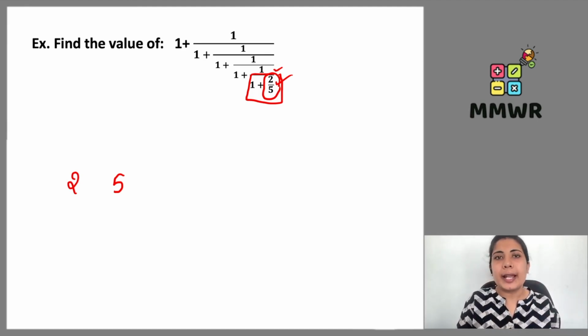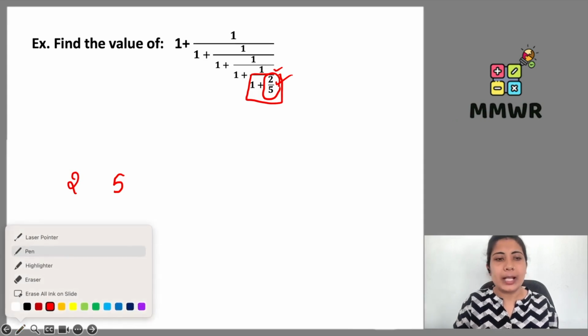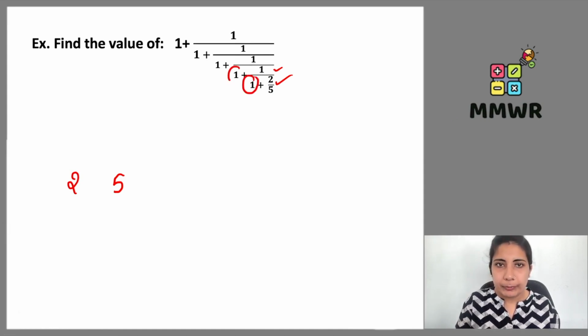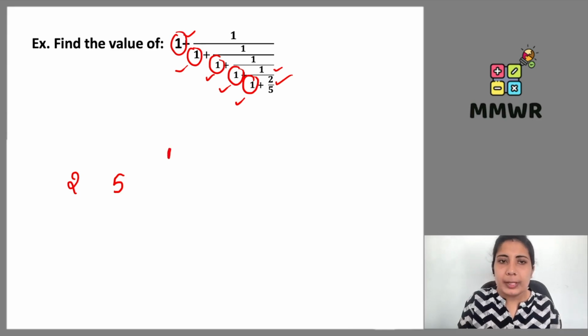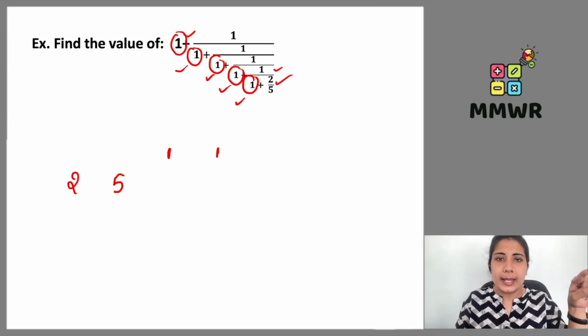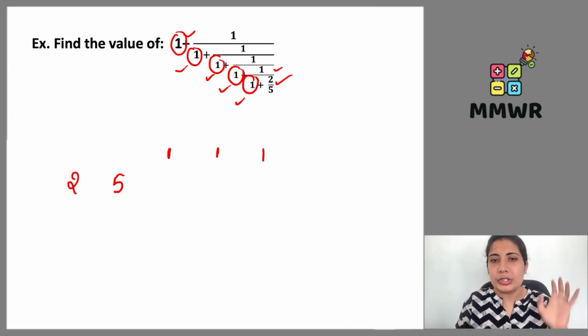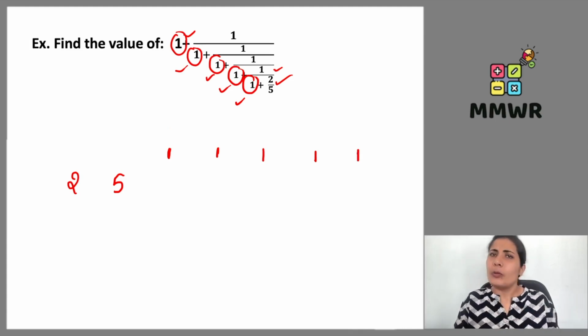Okay. Then after that, you count how many steps there are. Look, here you have 1, 1, 1, 1, 1. Total 1, 2, 3, 4, 5 times you have to keep adding 1, in 5 different steps. So we will write all these numbers, 1, 1, 1, 1, 1, which need to be added to this given fraction, that many times. Whatever the number, suppose 2 is here, then we write 2, or 7, whatever number you have here.